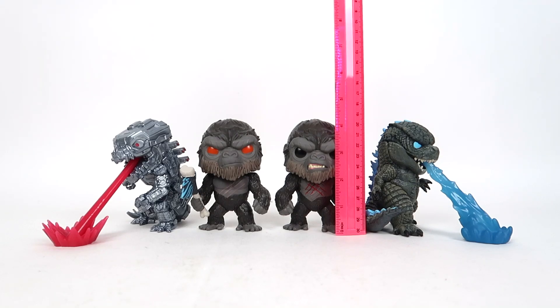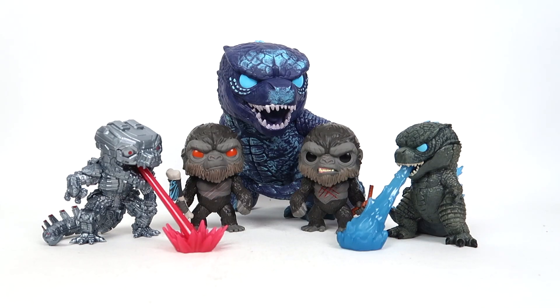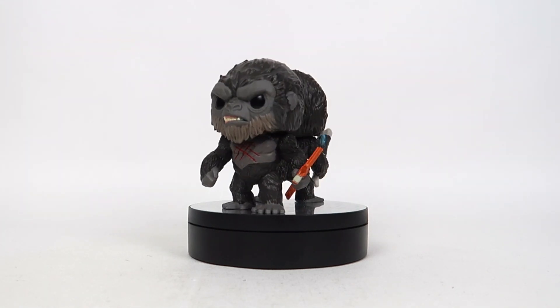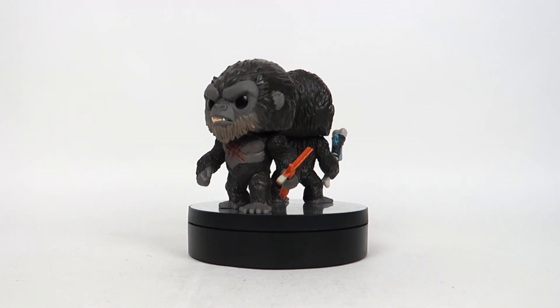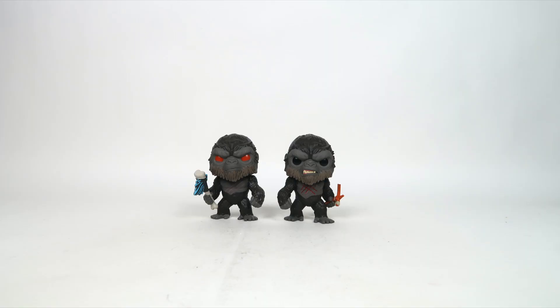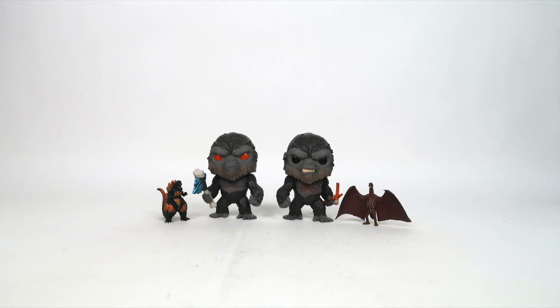For the most part, these are of the standard size that you would normally get a Funko Pop in. I do believe they all look very fantastic with one another, and I truly cannot wait to get the rest of these in and complete this collection. Battle Scarred and Battle Axe Kong are two loving additions to the Godzilla vs. Kong Funko line. I apologize for not getting these in sooner — I'm kind of at the mercy of Walmart, and we all know they can be super incompetent when it comes to following through with pre-orders and shipping on time. But I personally feel these two things were worth the wait. They both look great, the details are fantastic, the paint apps are pretty much on point, and especially for something around the same price as a Playmates figure these days, these look well above their pay grade.